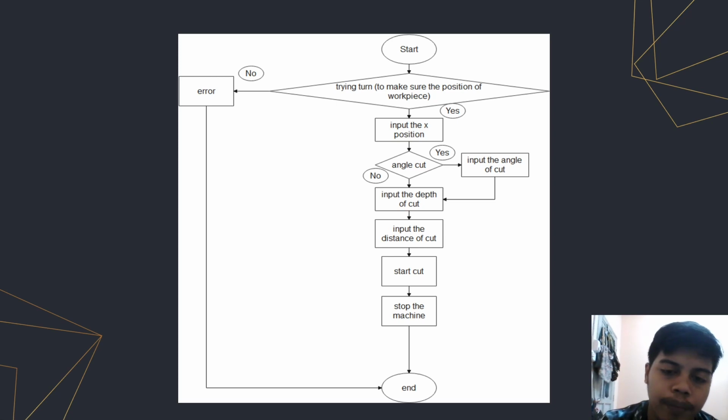After that, we input the distance of cut. After that, we start the cut until it finishes the step. After it finishes, we stop the machine and end.